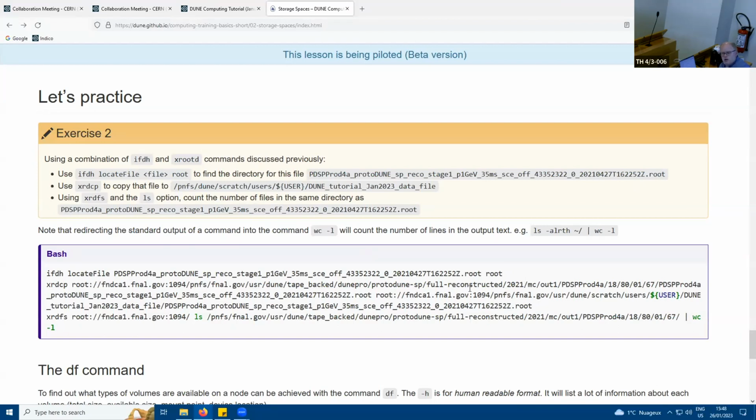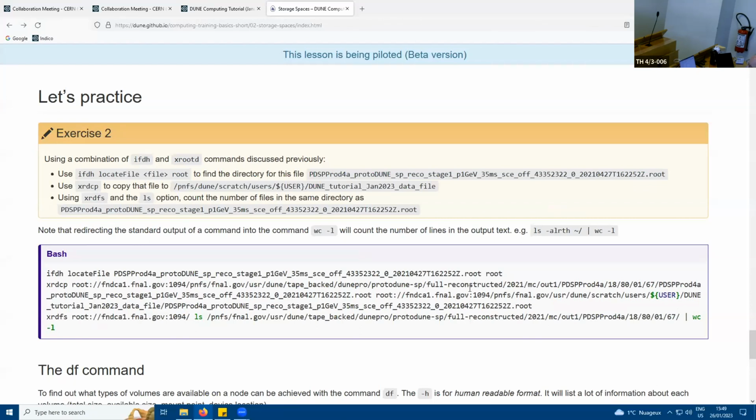Anyways, the next command is an xrdcp command. Again, I am pulling back the curtain a little bit. You could also do this with ifdh cp, and it would work with the exact same parameters. It would take care of it, but I just wanted to show you that it is possible to use these xrootd commands directly if you wanted a little bit more flexibility and to dig in. ifdh does a whole lot of this for you and a lot more. This is what's going on in the background.